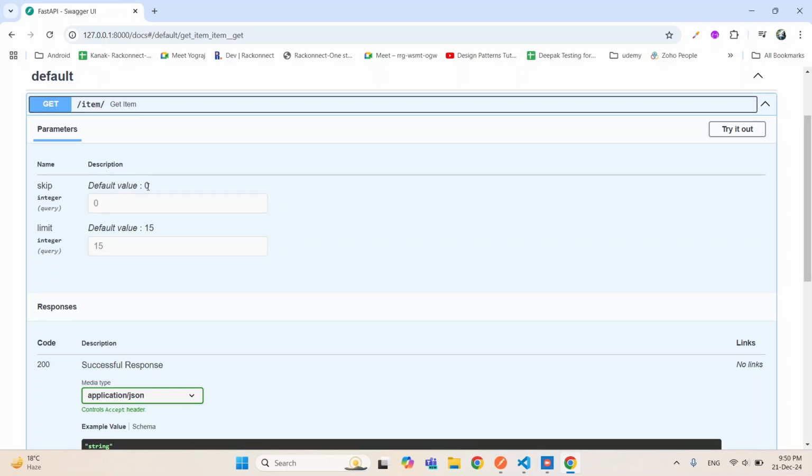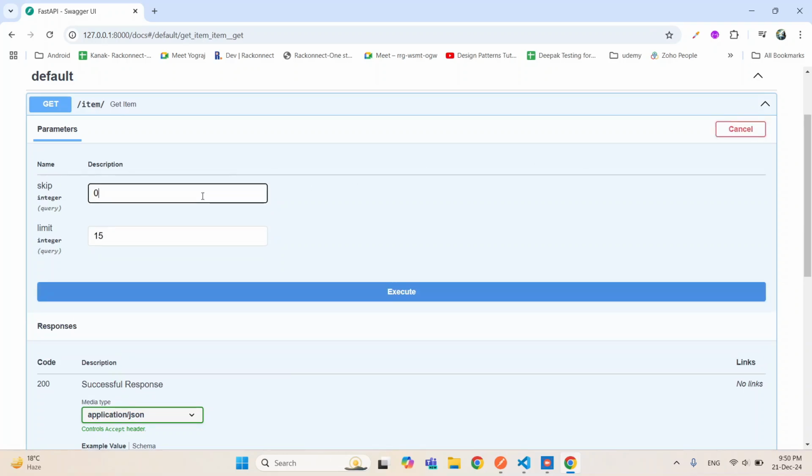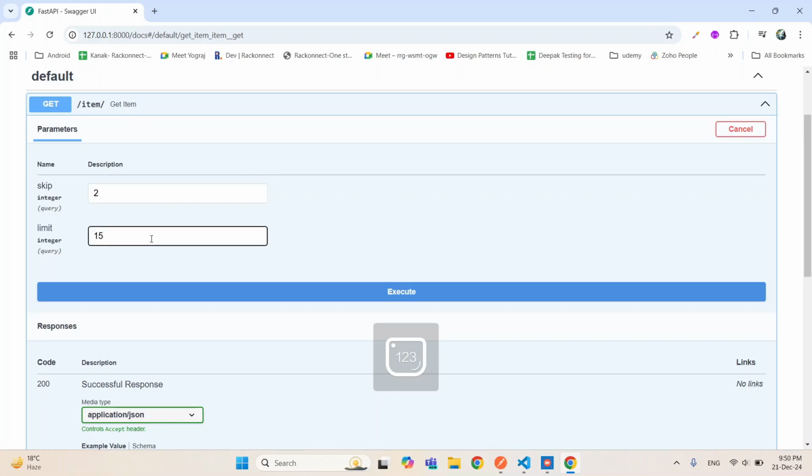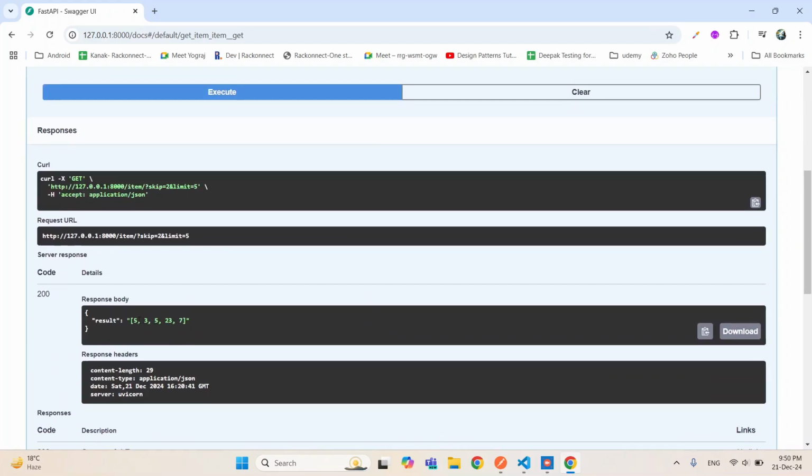The default value is 0 and its default value is 15. So let's try. Now we want to skip 2 and here limit is 5. So execute and here you can see 5, 3, 5, 23 and 7. We are getting this. Okay.